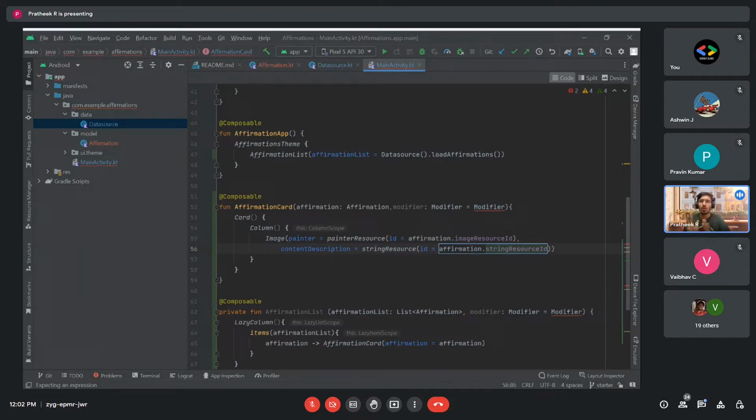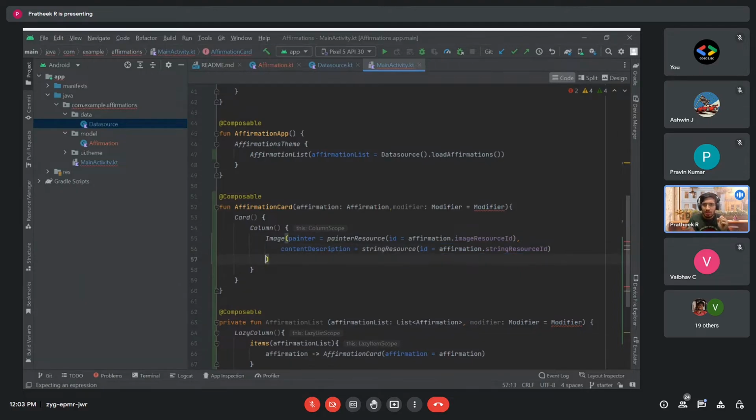Perfect. So in the painter resource we are passing the image resource, and in the content description we are passing the string resource. These are the parameters we are passing inside the image. Once this image is done, I think the image tag ends here.